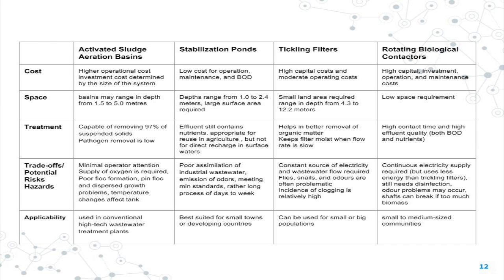This chart summarizes the advantages and disadvantages of the different treatments, also including for what instances they are most applicable. Comparing them, we can see that most of the treatments have high costs. We can also note that there are differences in space requirement both in length and in depth. They all have different aspects of treatment that they excel at, and all of them can have odor problems.